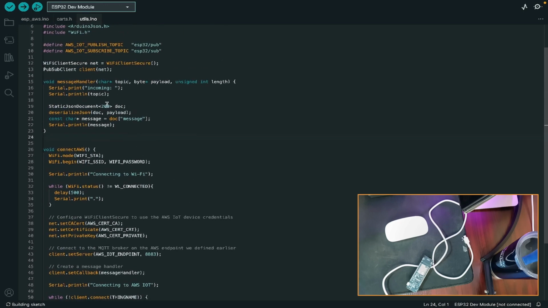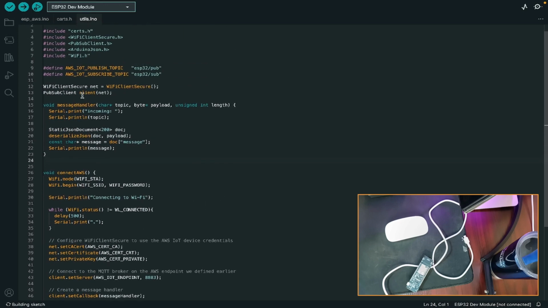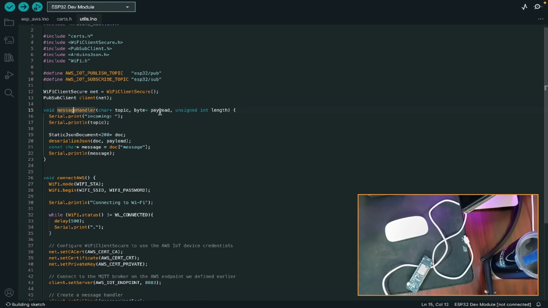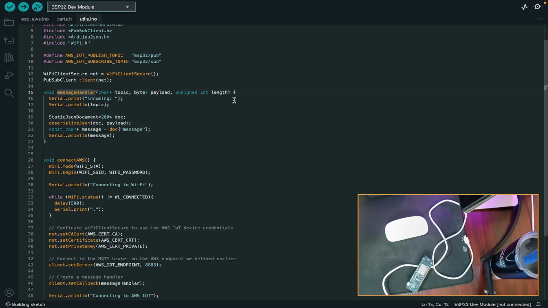So what this is just doing is, this message handler here is just receiving the topic and the payload as well as length. So it just prints out the incoming message, and then just puts it in a JSON document, and the message comes as JSON, so it's deserializing it and printing it out.